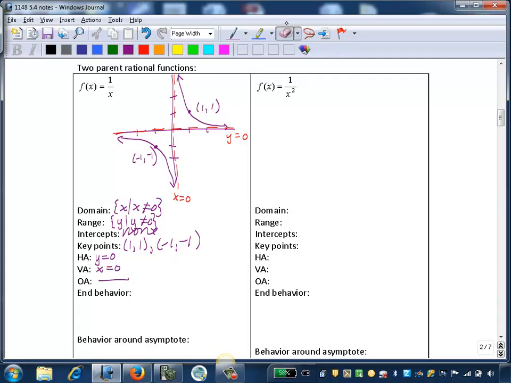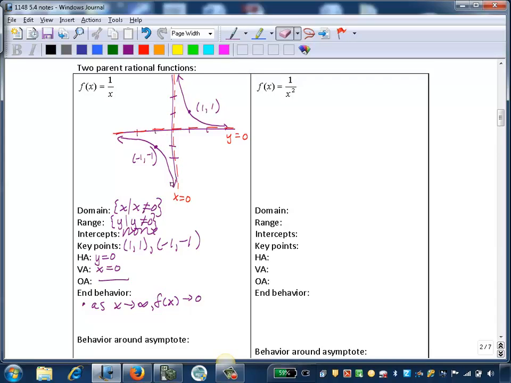Now the end behavior. If we describe this graph at the ends, as I trace along my function to the right, as my x gets larger and larger, you'll notice it's flattening out, and especially if you graph this on the calculator, even on paper, it's going to start to look like a horizontal line here. So it's going to get closer and closer to 0, but never cross it. So that means as we approach, we're going to write this as x approaches, remember that arrow means approaches, infinity. So as x gets larger and larger, my f of x, my y value, will approach 0.